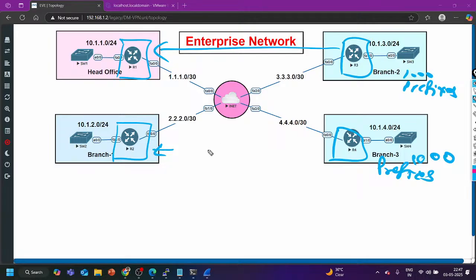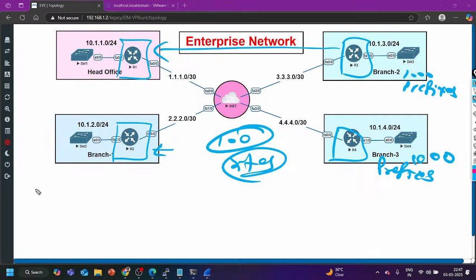Or if my network is very large, if I am a large enterprise where I have, let's say, 100 sites, in that case the routing table of my spokes router is going to be very large. Routing table size of my router is going to be very large. Now how do you reduce the routing table size? If you know EIGRP, you can let me know how to reduce the routing table size or database size.